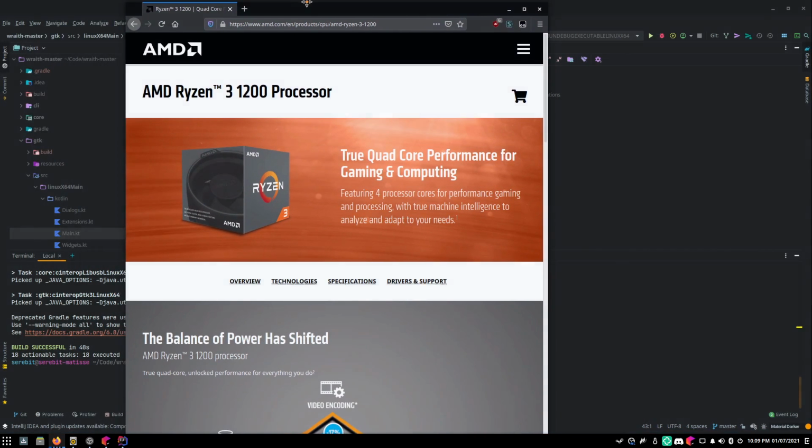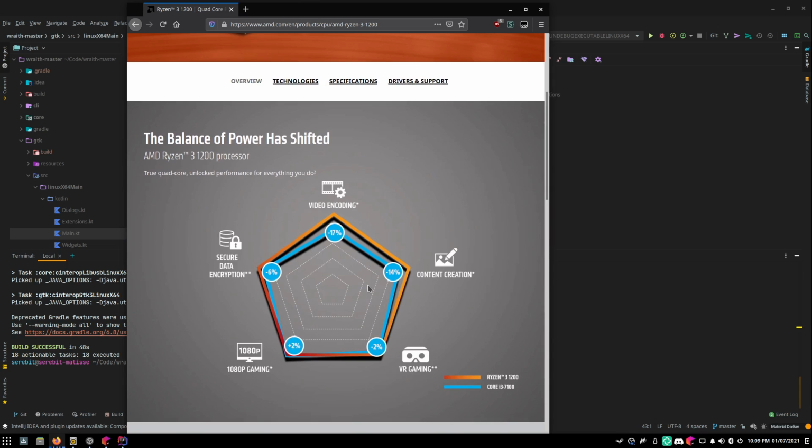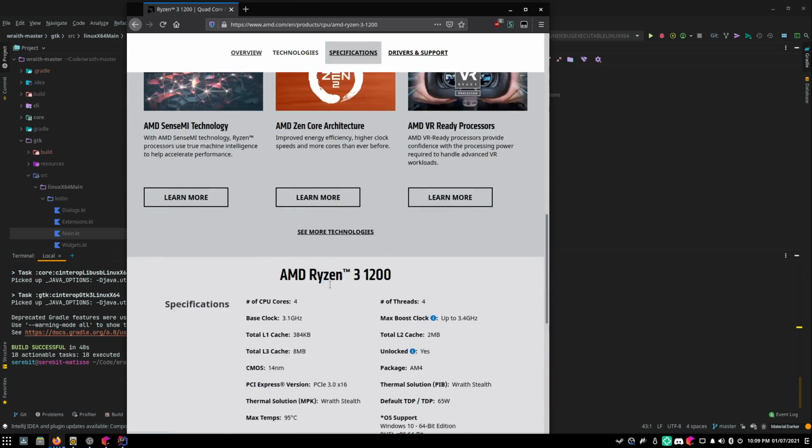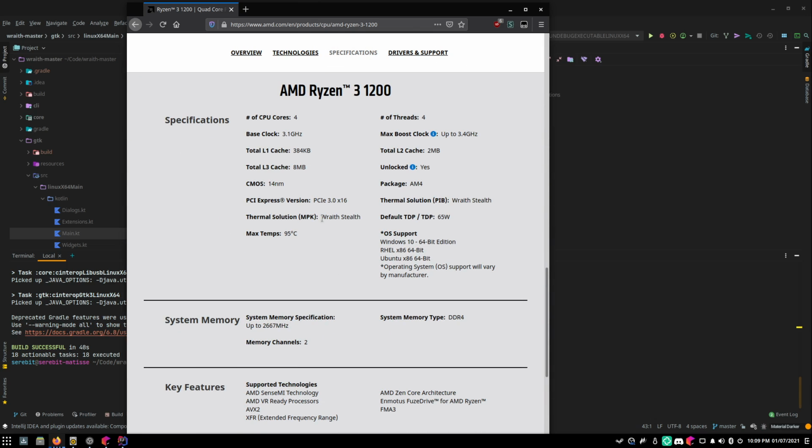At this point, we're getting into just chatting territory, but I don't mind that. Specs. Does it come with anything? Yeah, so the 1200 comes with a Wraith Stealth, but because it's four cores, 4 threads, it is 65 watts, but I also don't see it.